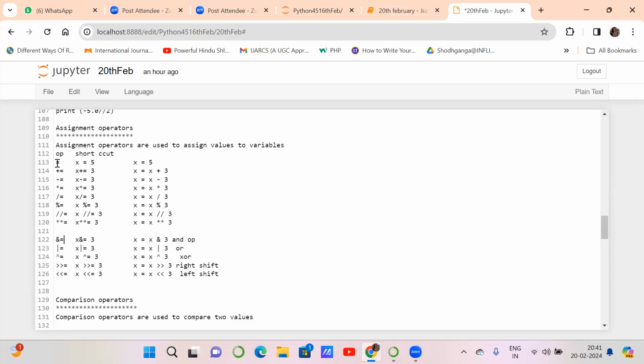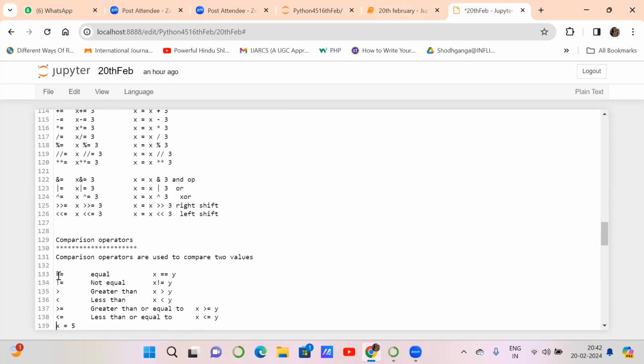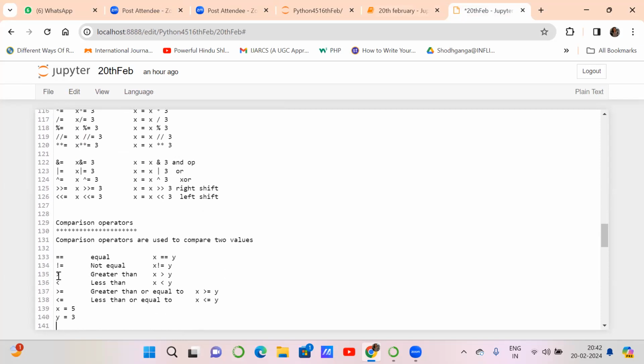Apart from the regular operators, the special operators we have learned are the ampersand for AND, the pipe sign for OR, this one for XOR, this is a right shift operator, and this is a left shift operator. I hope it is clear. You can practice them at home and see what the output will be.